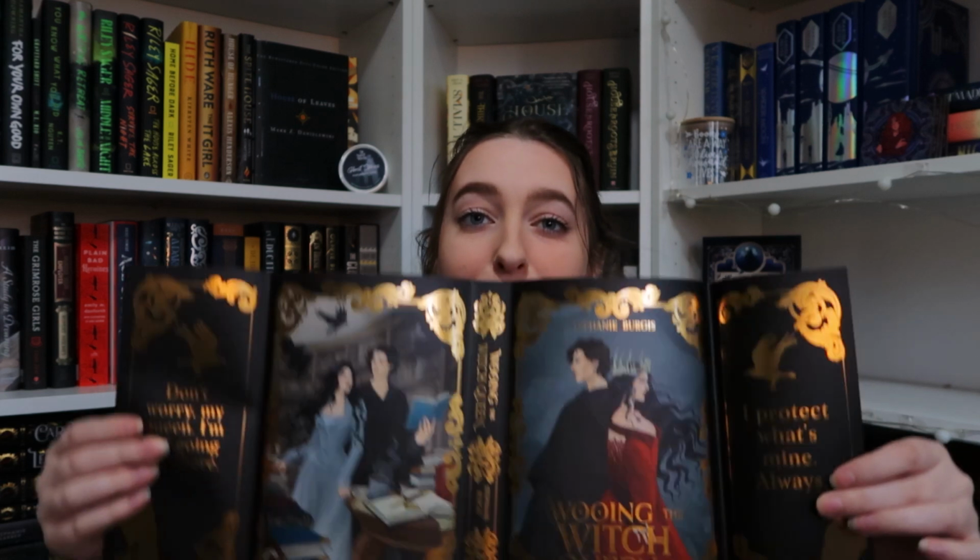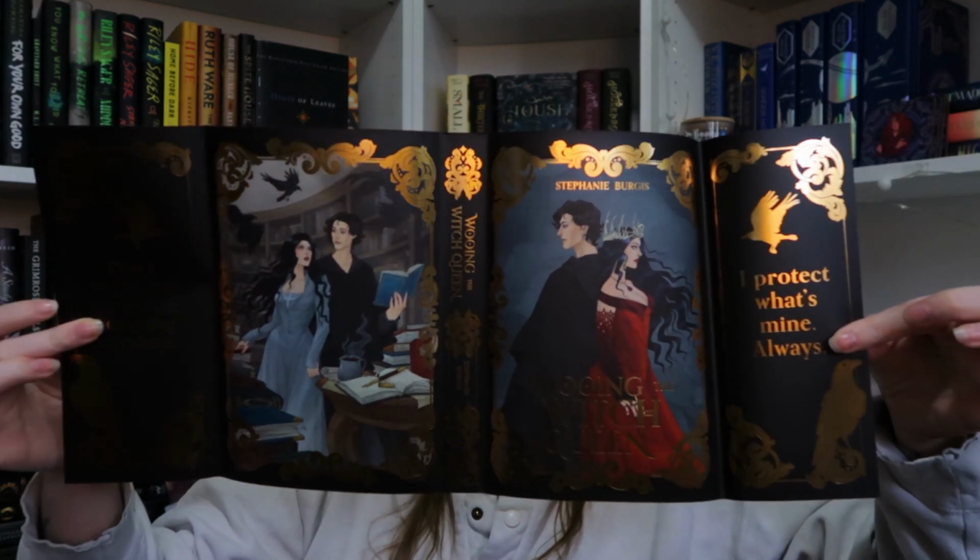The back says, she'll do anything to protect the folk she loves. I'm loving, is she the bird? Is this bird her? Can she shapeshift? I'd be into that. That sounds fun. Okay, there's the stencil edges. I love this. I really don't think I've heard of this before. Ooh, but I do like that. I love this a lot.